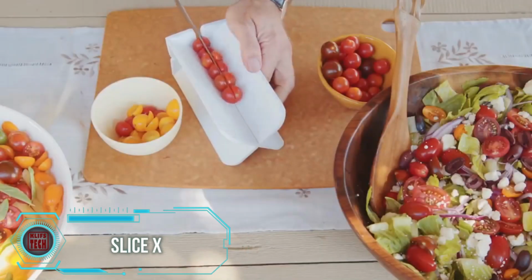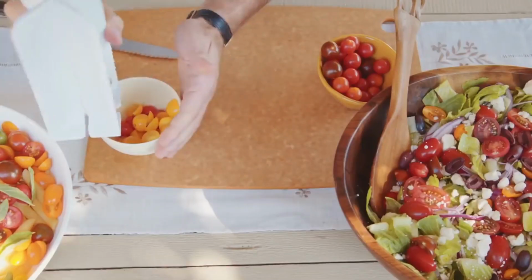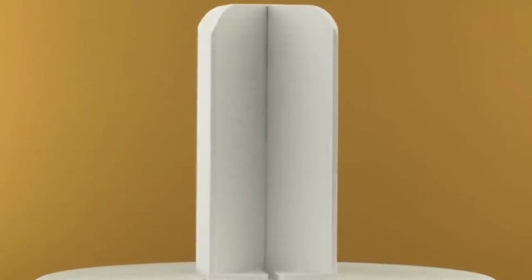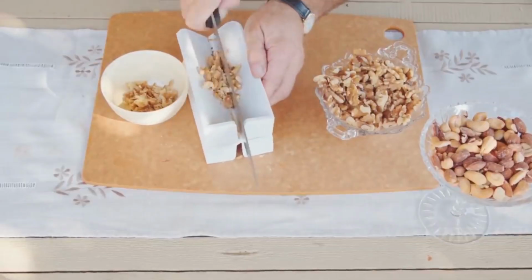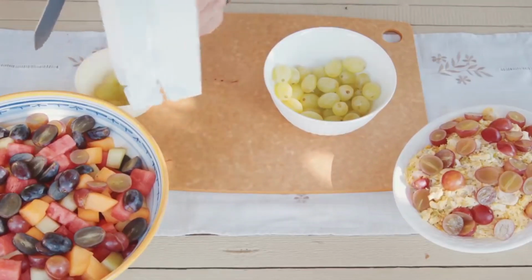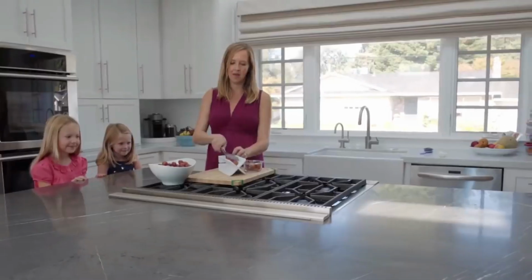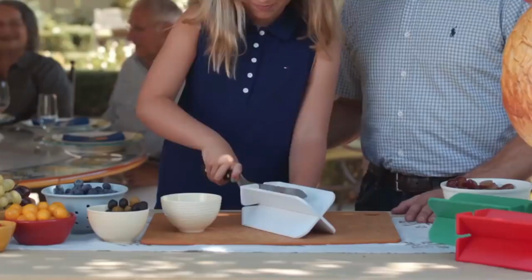At first glance, cutting boards might seem ordinary, but have you considered the challenge of slicing certain items on a flat surface? SliceX, invented by Danville Trauma, addresses this concern. It's designed to effortlessly and safely cut grapes, cherry tomatoes, mozzarella, nuts, and various berries with precision and speed. The device, easily disassembled for compact storage, allows simultaneous cutting of multiple items. Comprising a series of connected plastic plates, SliceX is dishwasher safe and promises the same strength and durability as traditional chopping boards due to its material choice. This remarkable board is priced at $43.